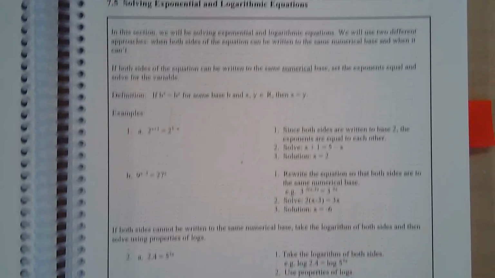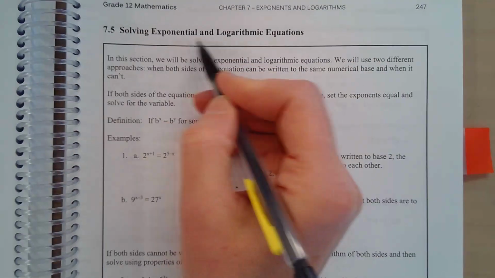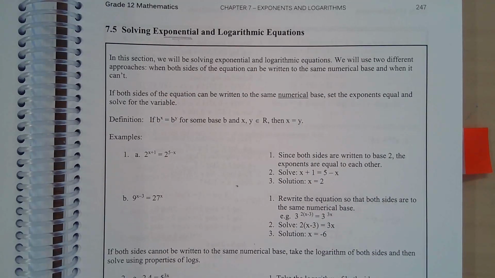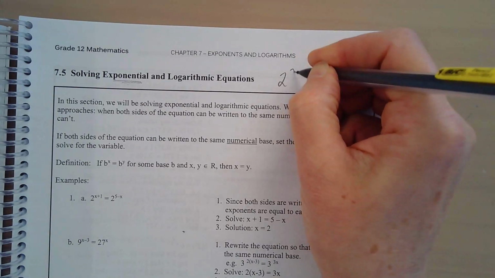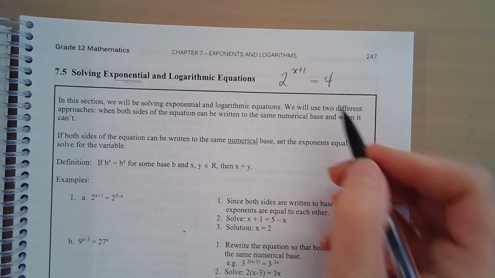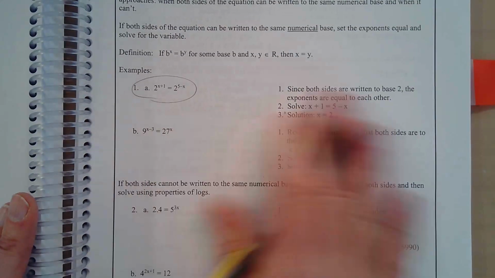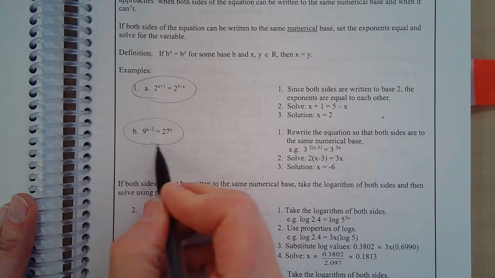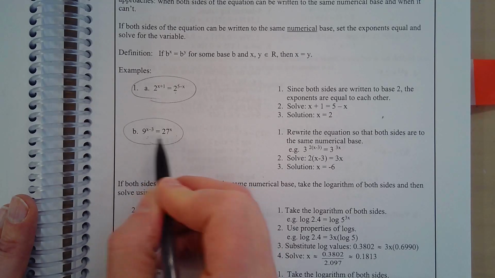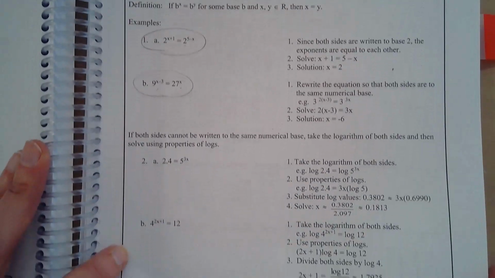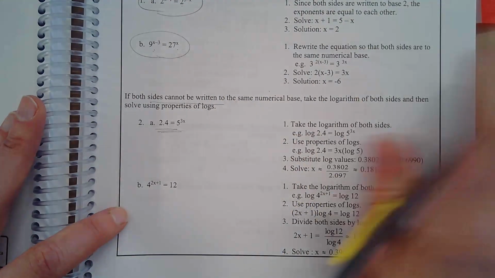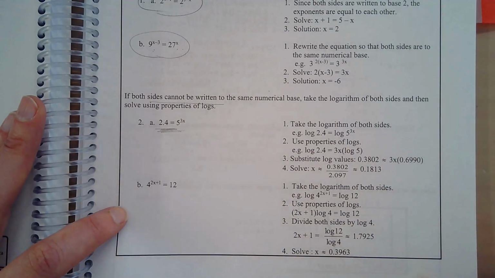And what we're going to do is we're actually going to get to the meat of this unit, and we're going to solve exponential and logarithmic equations. We've already solved some exponential equations, right? The ones that we could do with the same base, like for example, if I give you this, you could look at it and solve using a same base technique. This would be base 2, obviously, this would be base 3, right? But then we know we're going to have to take a look at some of these guys, right? If both sides cannot be written in the same numerical base, we have to take logs of both sides.